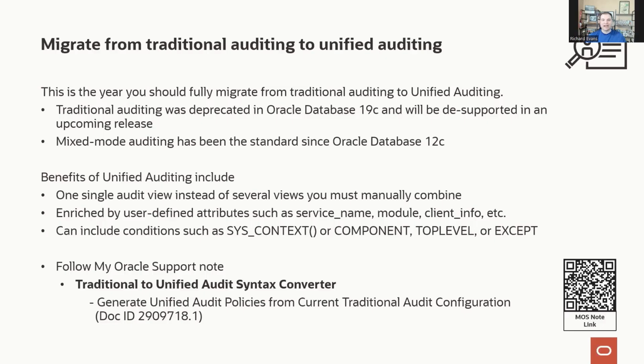Unified Audit can help you with that because you can include conditions, like SYS_CONTEXT. Hey, we only want to audit if HR is not logging in from the app server. We could do that. Maybe we want to audit particular components, right? Data Pump. Maybe we want to do top level. We just want to audit that the procedure was executed, that it ran. We don't necessarily need to audit the contents of the selects, inserts or updates that occurred within that procedure. Or maybe we have exceptions where we say, hey, we want to audit all of this except for. You can do that with Unified Audit.